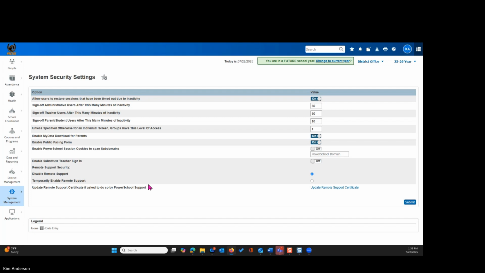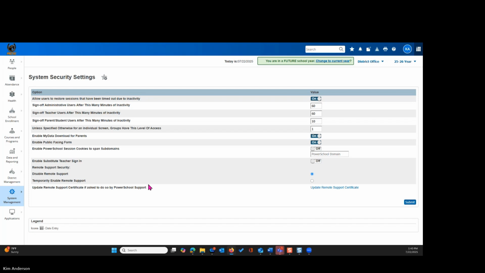After the, we'll just call it PowerSchool hacking debacle, there were some changes in policies, which included us basically locking this down. And now the way it works is, if we needed somebody from PowerSchool tech, like a PowerSchool engineer, to be able to even go into your system to look at anything, we have to temporarily enable support.